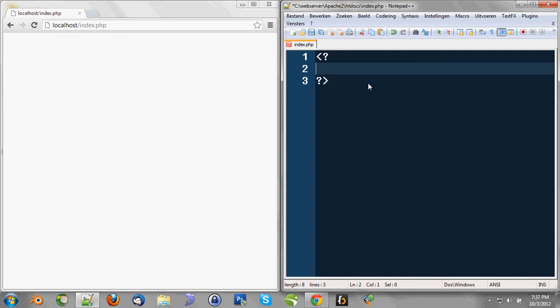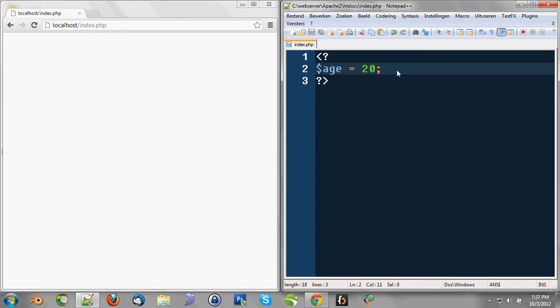So let us first start by creating a variable with the value 20. And this means PHP open, this means PHP close. Each line needs to end with a semicolon. This means assign a value to a variable. This variable is named age, and PHP knows it's a variable by the $ sign in front of it.